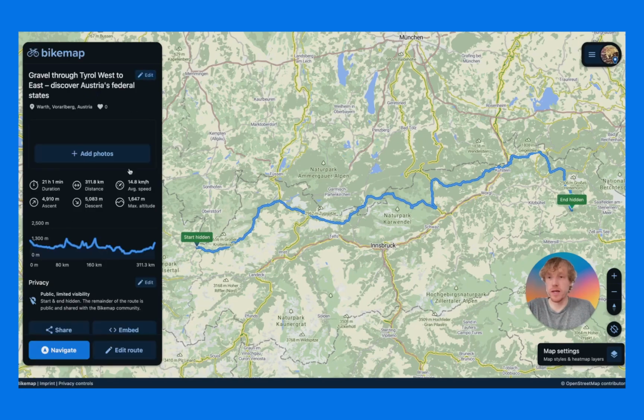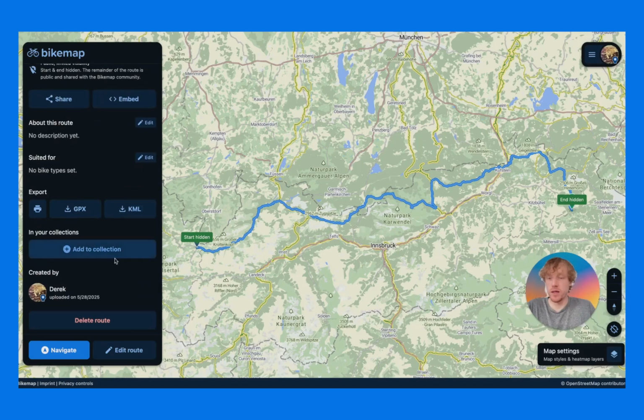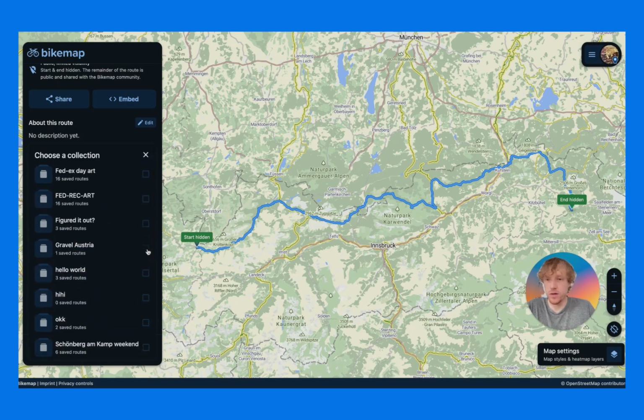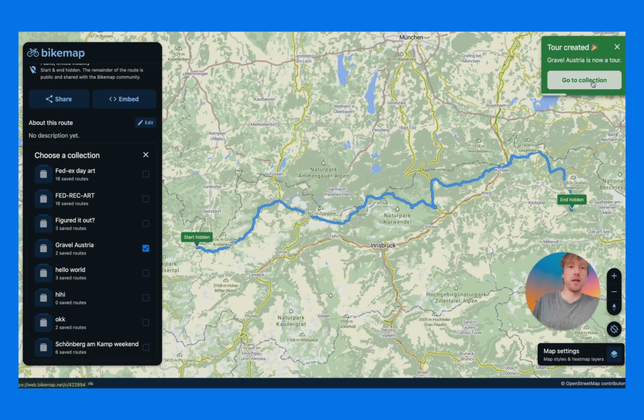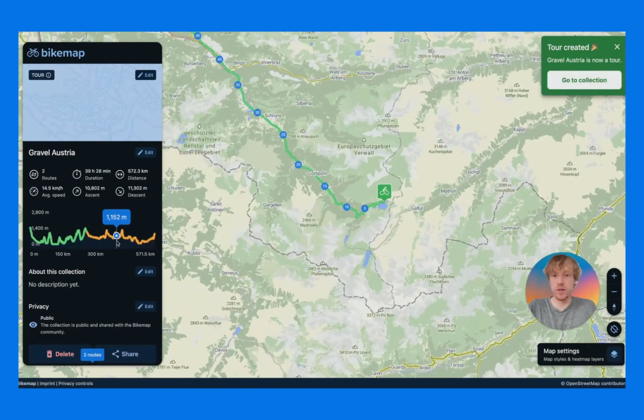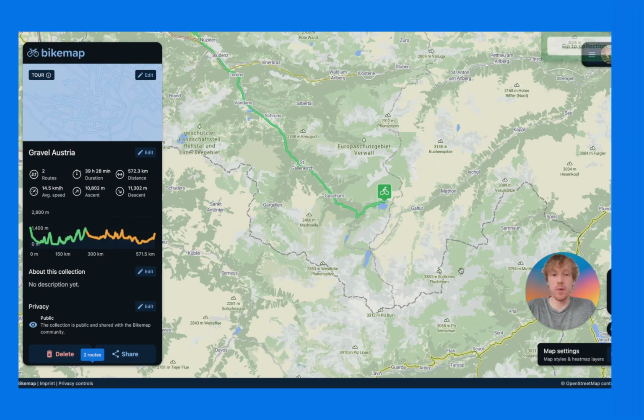The route will now be saved, and then you can go down to add to collection again, and then you should be able to find your collection from before, in this case Gravel Austria, and you see that as soon as you've added to that collection, it lets you know that this is now a tour. Then you can go to the collection like so, and then you've got two routes in the same tour like this. I'll continue this exact process until all stages of the tour have been imported and added, and then you'll be able to see everything on the map.